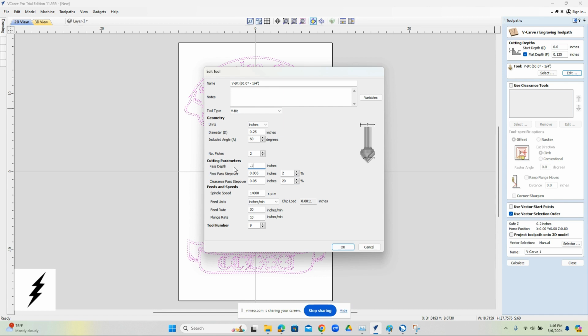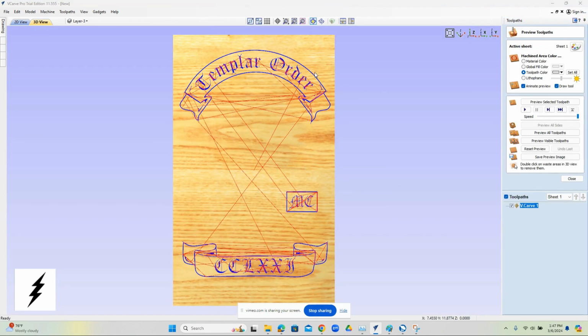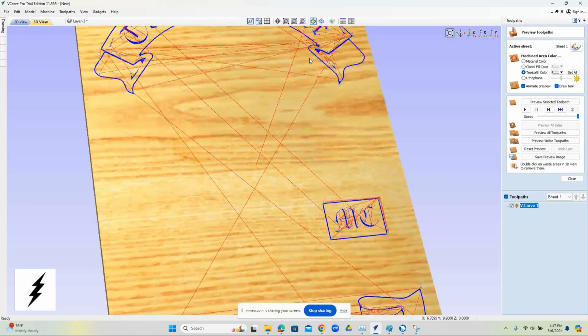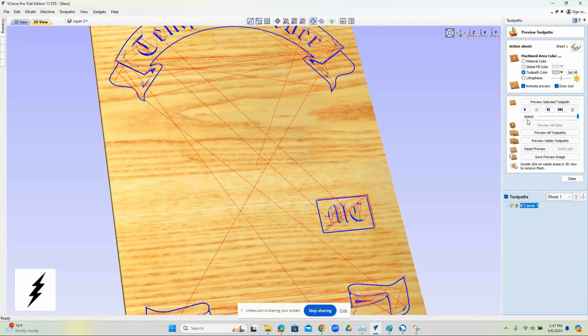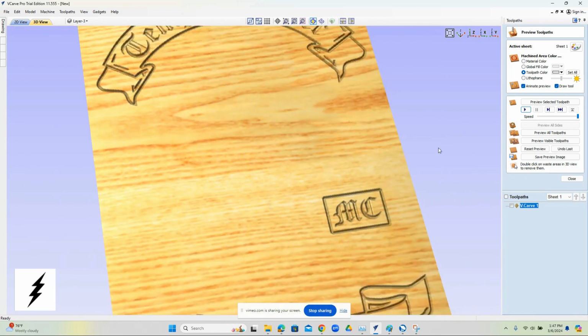We could try to cut more aggressively like this. We'll say OK, and then calculate. All right, so that gives us all our toolpath to have the tool come in there and to cut out these shapes.